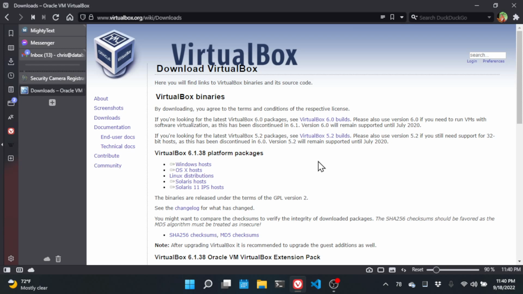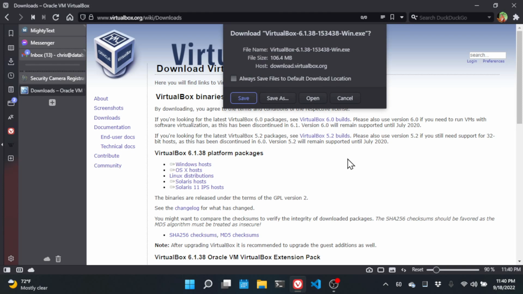Now you'll notice that there are a number of links here, and you might wonder what this term host means. The host in VirtualBox is the computer that's running VirtualBox. It's where you're going to install VirtualBox. They could have put down Windows installer, Mac OS installer, Linux installer, and so on, and it would have been a lot more clear. But I'll tell you, Oracle's just not into making things clear necessarily, although they do make really good software. So let's go ahead and click Windows Hosts, and that gets you to a download screen.